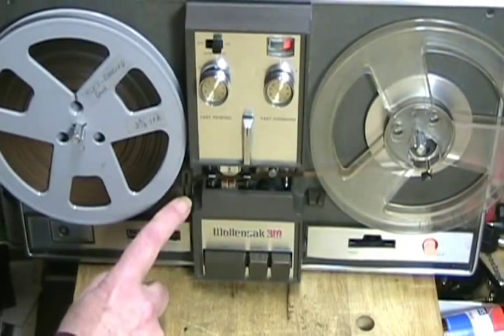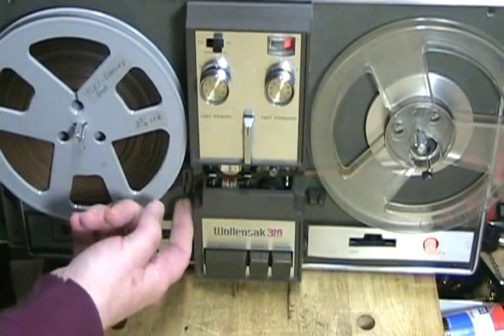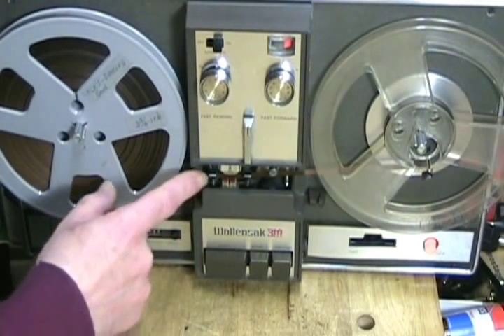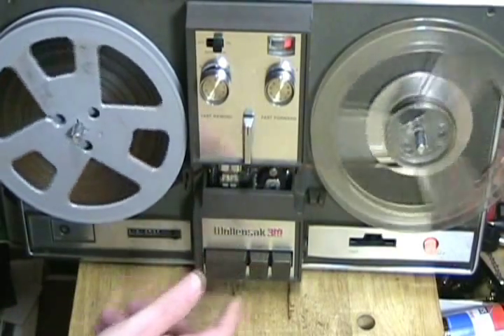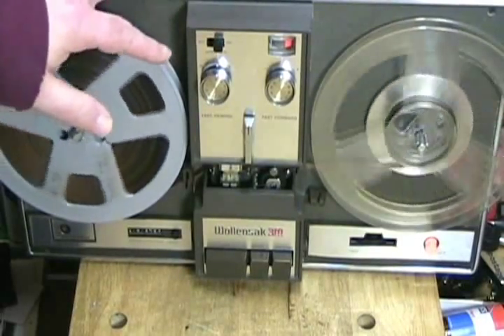I forgot to release this pin, which means that at the end of the tape it will continue to spin. If I just simply push the pin up, it is now trapped between the tape and the slot, so the machine cannot shut off. It also provides a little bit of back tension for the reel.